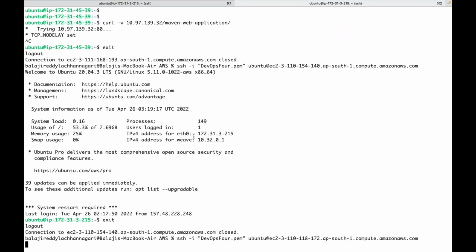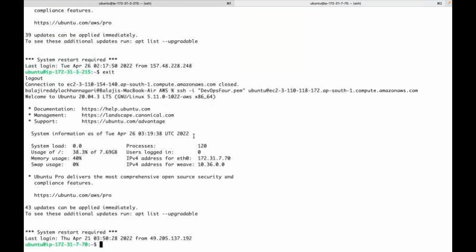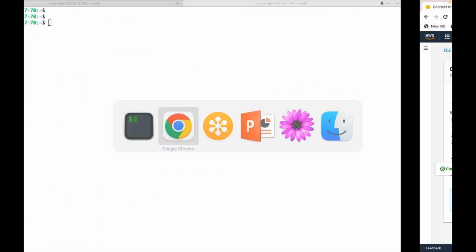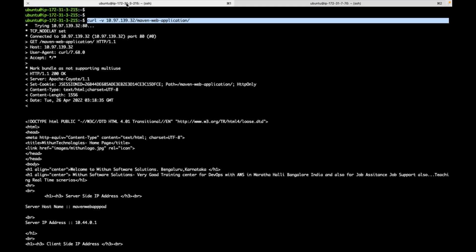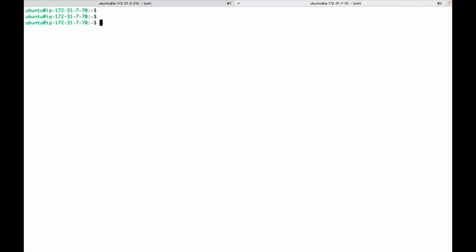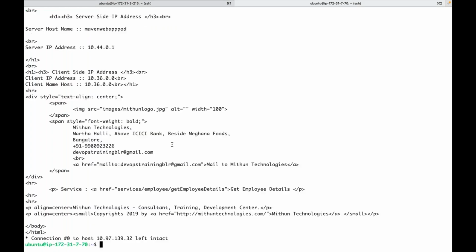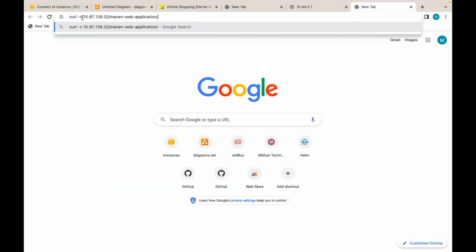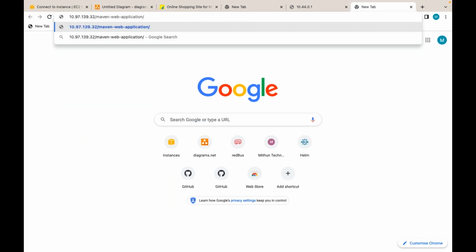Within that machine, is the service IP also working, which means that service will work within the cluster only? Let me use that service details, something like this. Now, is it working here also? Because this is also part of the cluster. Yes. Now, can I use that service from my laptop, from a different server which is not part of that cluster? Can I access like this?